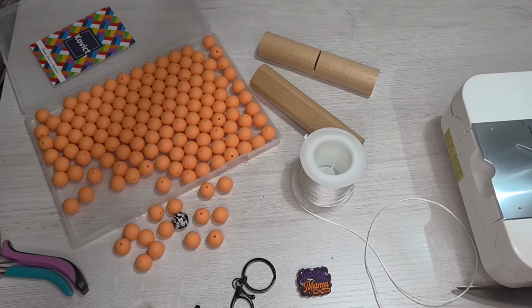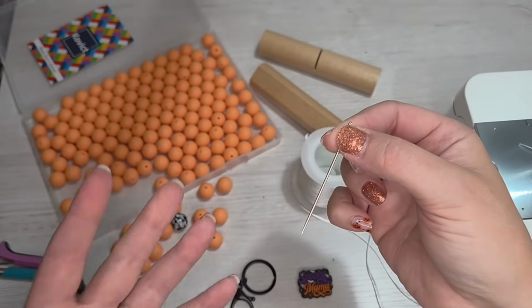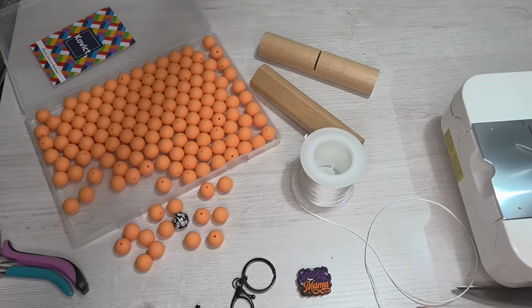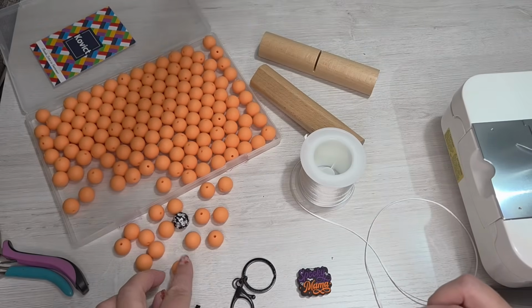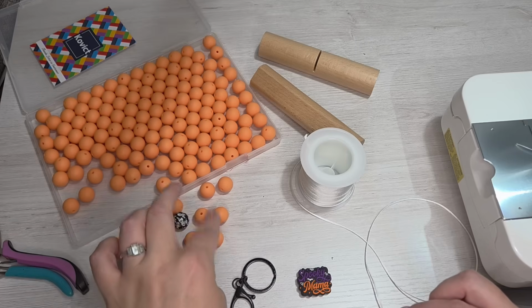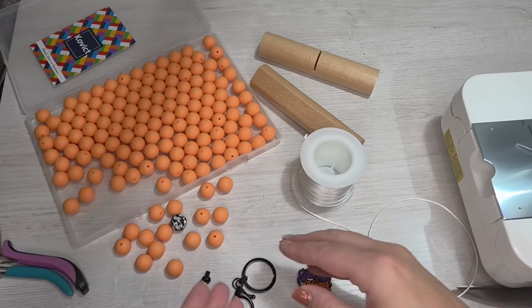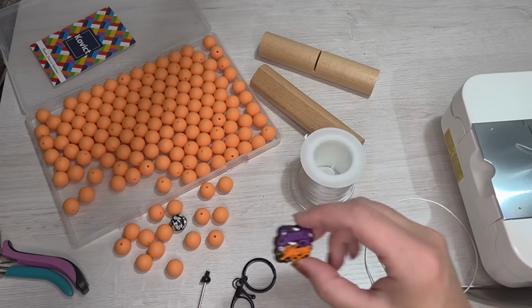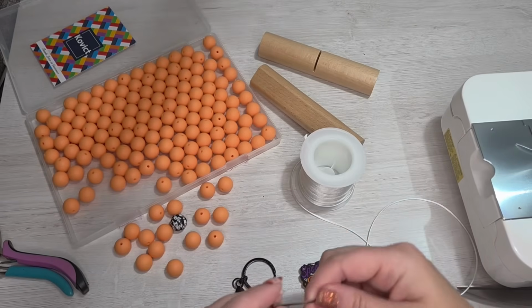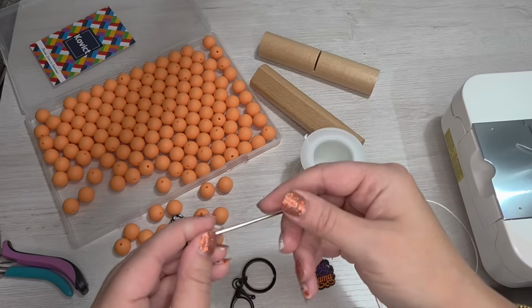You're also going to get a large eye craft needle that you'll need, and you can keep using over and over again. And then you're going to get 15 of the orange, wait, 1, 2. Yeah, 15 orange beads, 1 black bead, and then you'll get an additional 2 orange beads for the keychain to go with your accessory. So we're going to do this first.